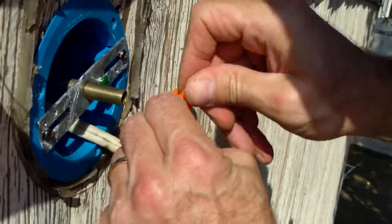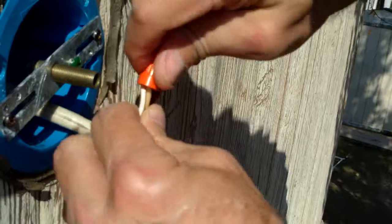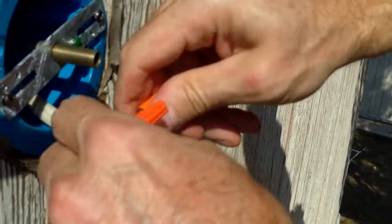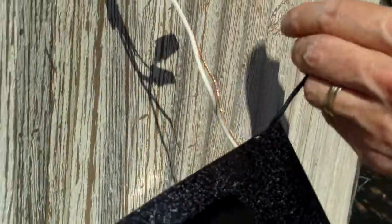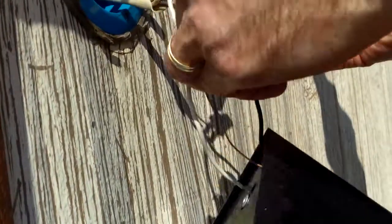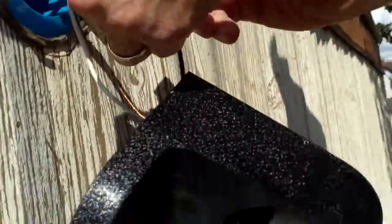Yeah, we do this a lot, so many times. It's like riding a bicycle. And we have to always pull on the wires to make sure that they are in there tight, because these wire nuts don't always grab. Right. And if you pull it and it comes out, guess what? You gotta do it again.